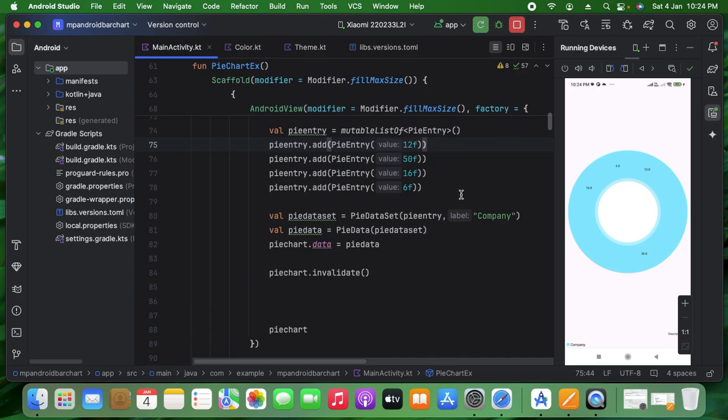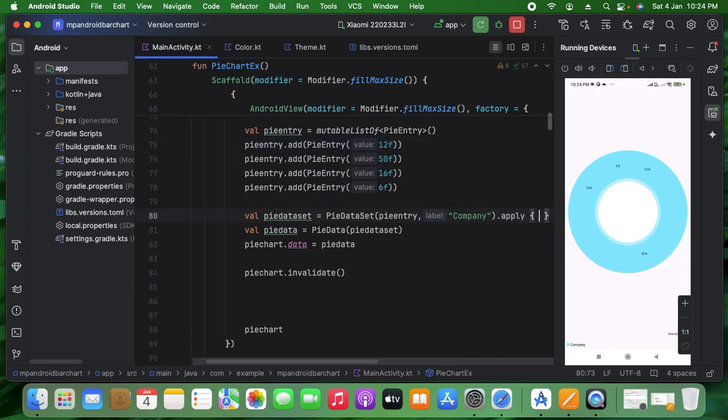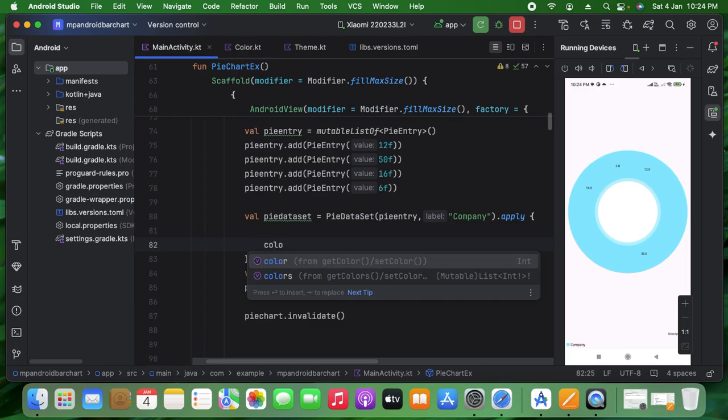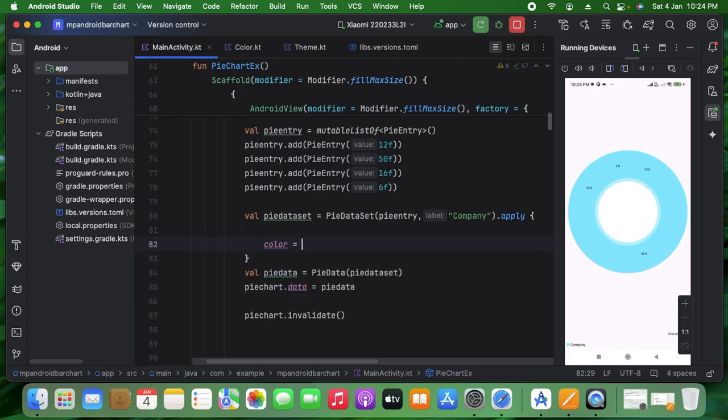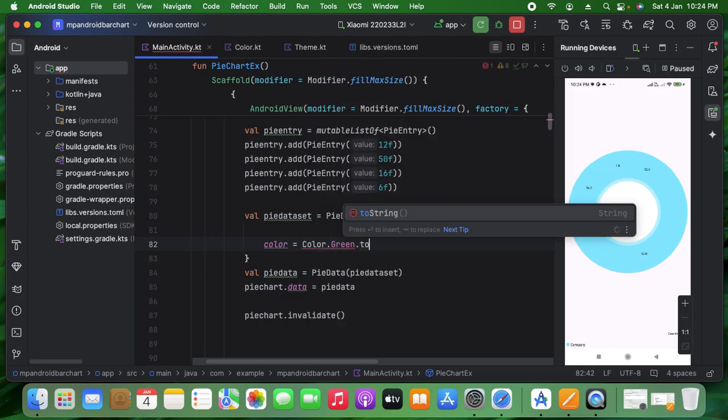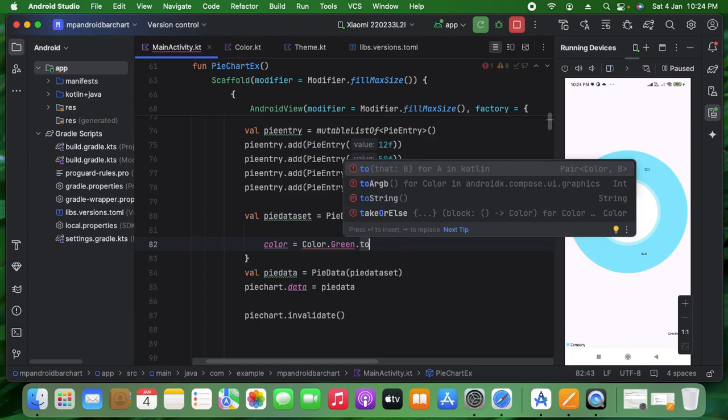For that we have to go to our data set and say apply, and apply what? The color value. So here I am using the color, and that color will be Color dot green dot toArgb.